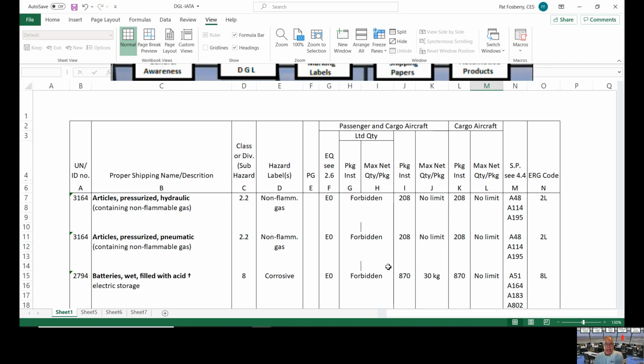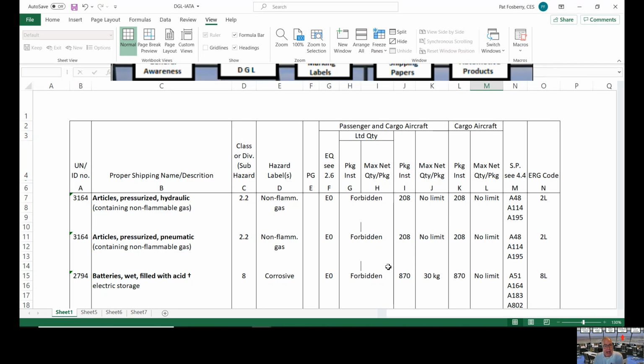And like I said, we've beaten up the first 5 columns, so I'll go over those fairly quickly and just kind of point out how IATA is a little bit different. And we'll start with column number A. But if you'll notice at the top, these columns, we referred to before with numbers as columns 1, 2, 3, 4, etc. for the 49 CFR hazmat table and the dangerous goods list in IMDG. Here in IATA, they have letters. So it's columns A, B, C, D, etc. So not a big difference, I know, but just something to point out.